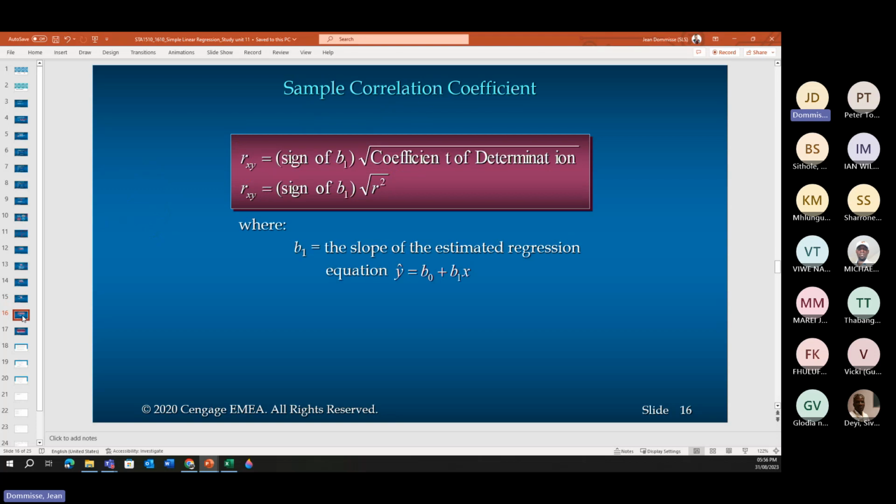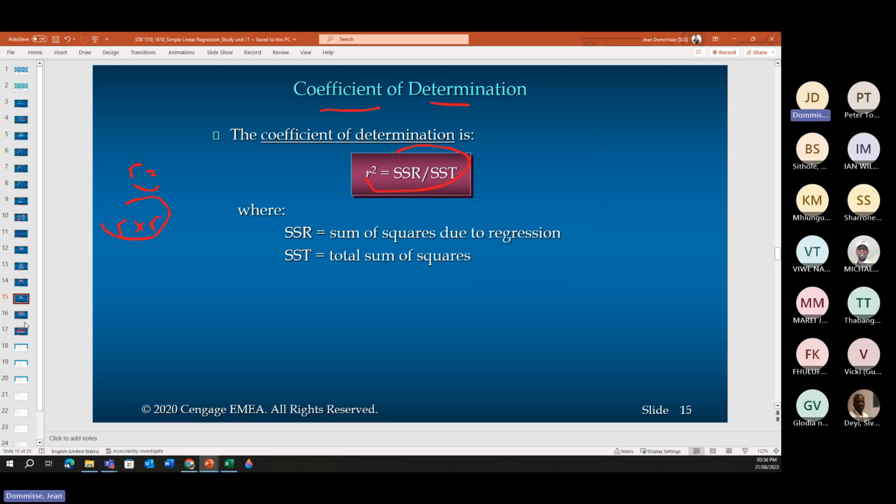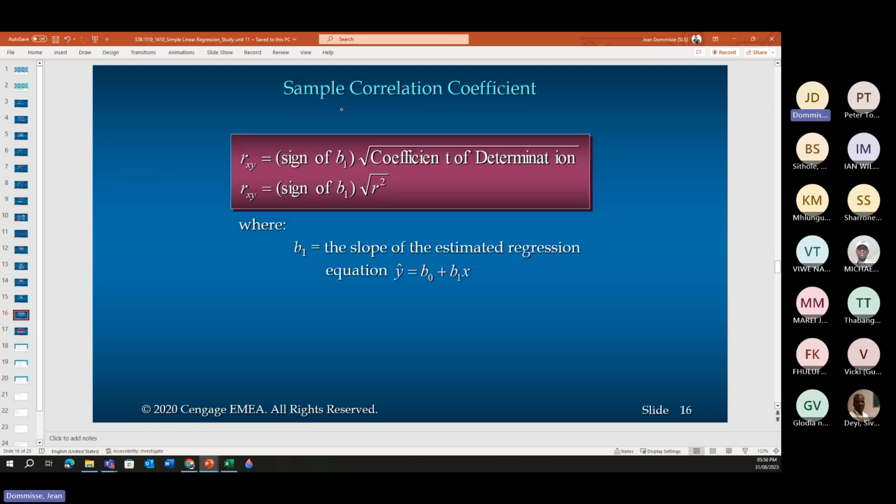Okay, so let's go. They've done it a bit the other way around to say, oh, you can go from your coefficient of determination to your correlation coefficient by taking the square root of that. So again, either or, whichever makes it easier for you to do, but I'll show you a few options.